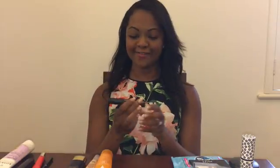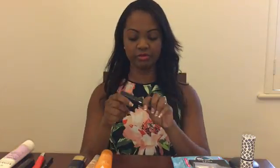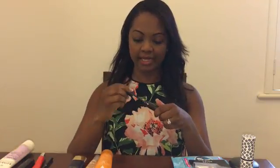I know some people are obsessed with brows, and so am I. So I normally use this MAC Pro Longwear Waterproof Brow Set. You can fill in your brows as normal with a pencil, or just use this on its own. It sets quite quickly, so it's got a tiny brush on it. You can just comb your brows into shape, and it will just set. And even if you go swimming, it's not going to come off. So, you know, not going to have half a brow as soon as you get out of the pool.